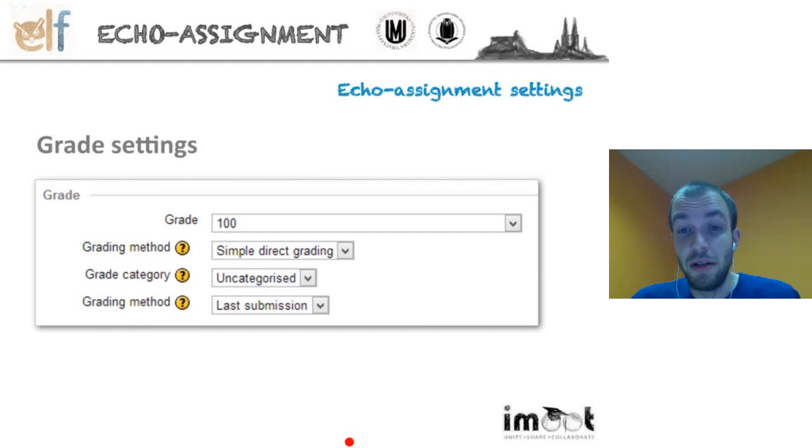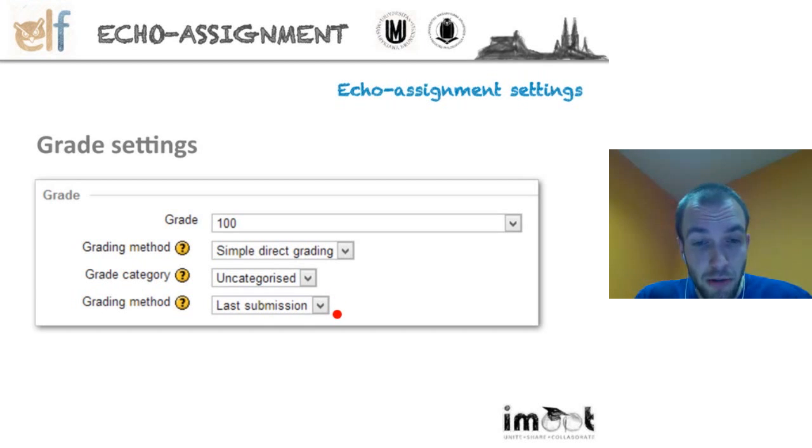Now let's just go through some screenshots showing the differences in the setup, in the settings. And I'll be showing just the parts that differ from the usual assignment module. So here you can see the grading method for counting the final grade was added.